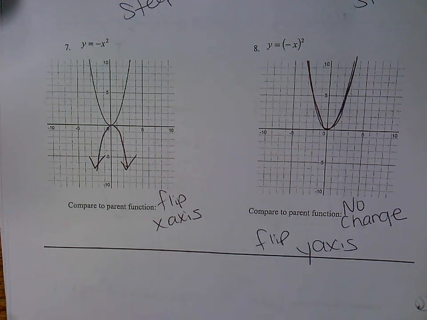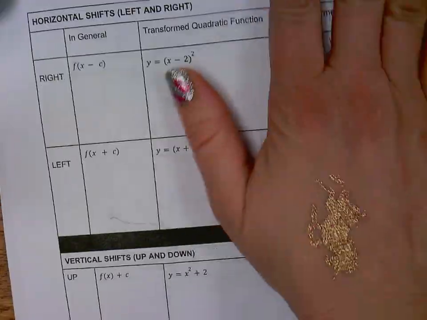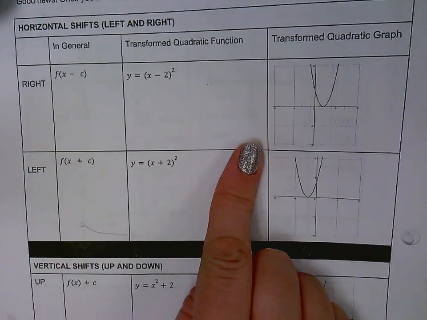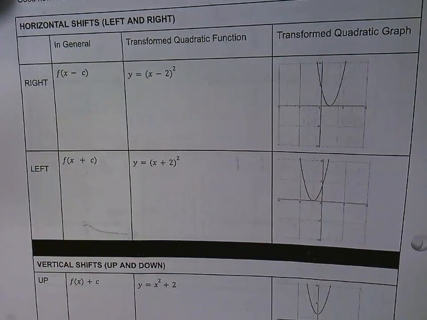9 through 16 was the exact same set of questions, kind of using absolute value instead, showing you that it doesn't matter what function I use, it shifts it left or it stretches it. So I wanted to look at this resource page to put it together for you here before lunch. There's actually not much that we need to write on here. This resource page is already done for you. So I didn't want you to have to copy it all down.